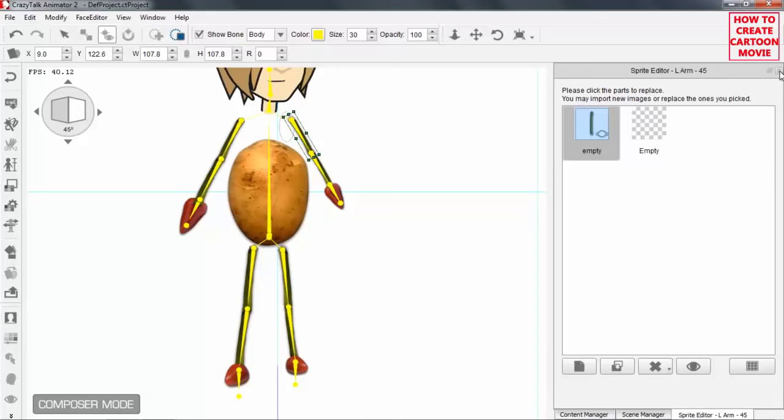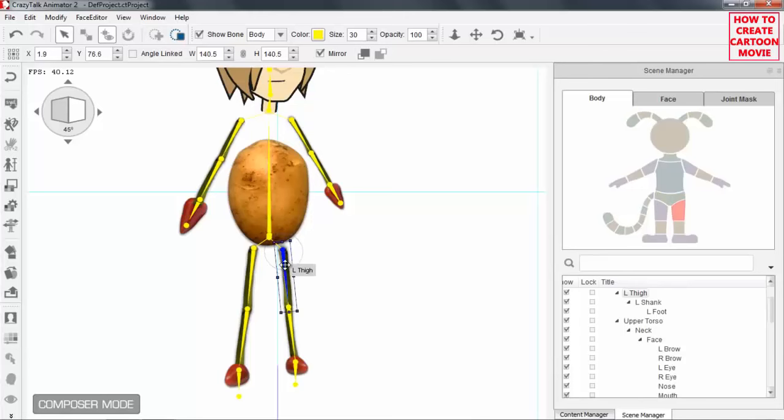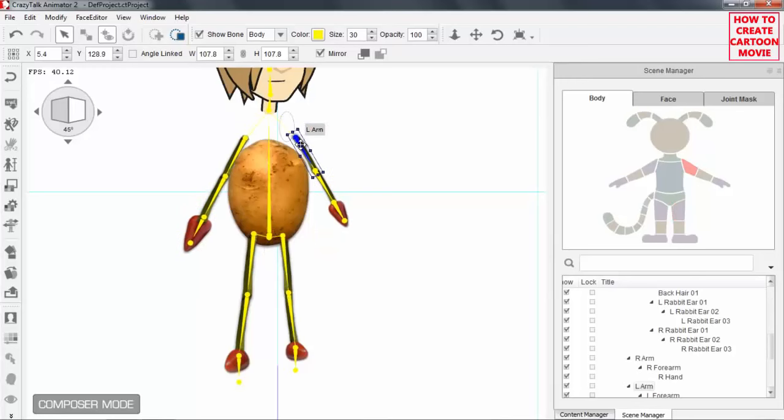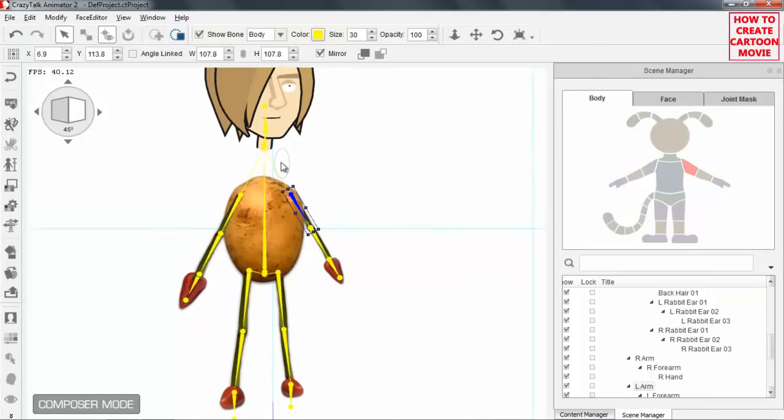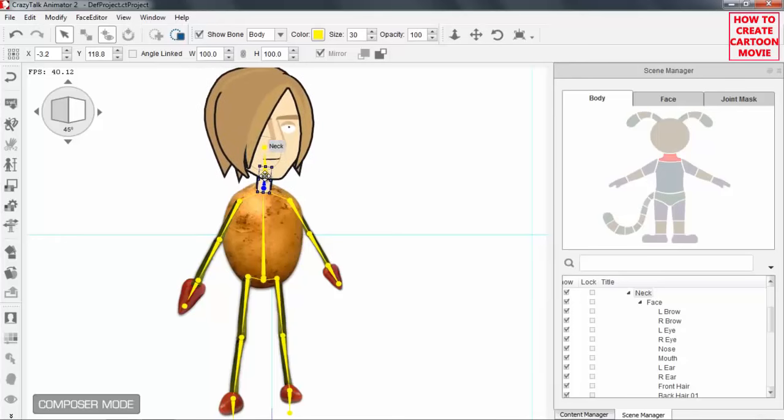So again, we'll go out of the sprite editor right now. We don't need to be in the sprite editor since all the sprites have been replaced. And like I mentioned before, the blue box have mirror selected here, so we'll just kind of raise that up to about there. And if you're picky, you can always pay attention to the Y transform value. You can see we have it at 82 right here. And let's select those arms. We're going to mirror those, bring those down to about 113. And the neck, we'll bring that down as well.